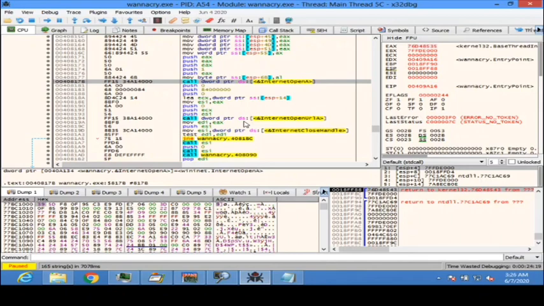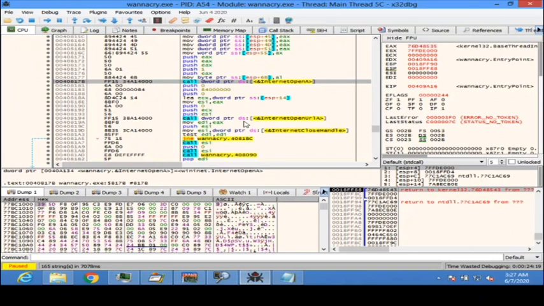Right. Okay. So basically, when you make an API call, you pass in some parameters for this Internet Open A and Internet Open URL A, right? When they are successful, you will be returned a valid handle. First off, you will be returned a valid handle for the internet connection generated, and it is stored in the EAX register.